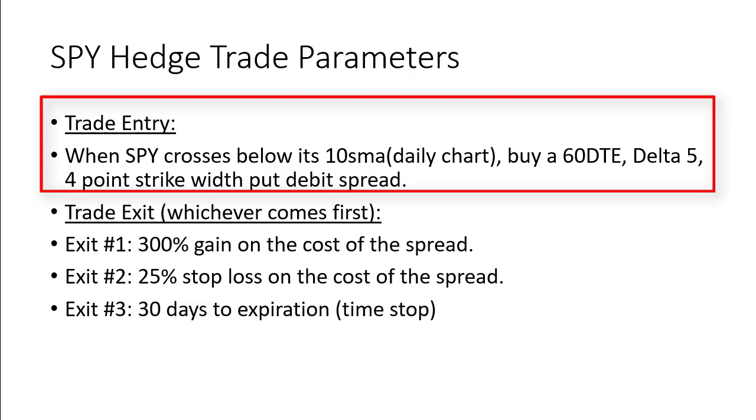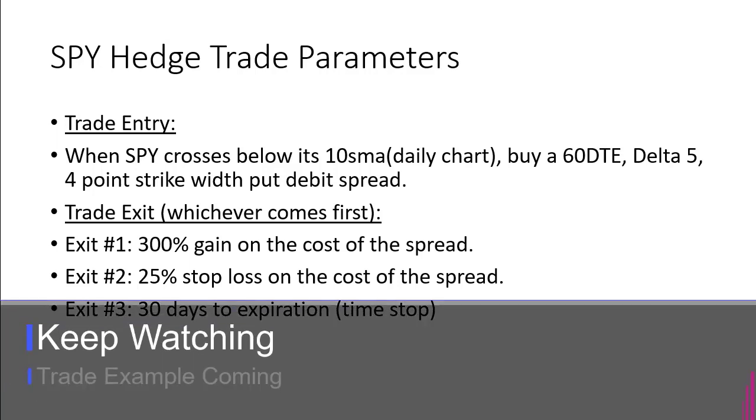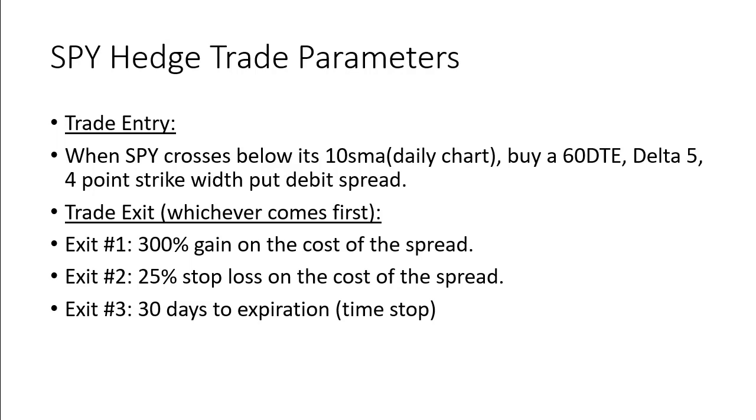What does that mean? We're going to look at a detail in the option chain later in the video, but basically you're going to go to the option chain, and for whatever 60 days to expiration it is, I'm using weekly options too, because they have weekly options 2 or 3 times a week, and you can find something close to 60 days to expiration. And you're going to find the delta 5 put, which is way down on the scale, and you're going to go 4-point strike wide. So for example, if you found the 289 put was delta 5, then we would go 4 strikes below that. So 289 minus 4, you would be buying the 289 and selling the 285. That would be just kind of an example here.